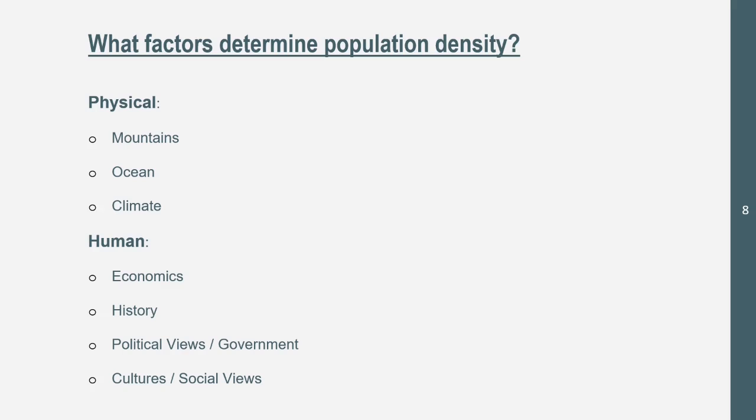And then we have cultural and social views. Maybe the majority of people in an area view something differently than you do, and this is how the area is run or enjoyed. This can be used for a neighborhood. Maybe you just don't like the feel of the neighborhood. Maybe you don't like the people in the neighborhood, so you go somewhere else. Neighborhoods influence population density too, you know.